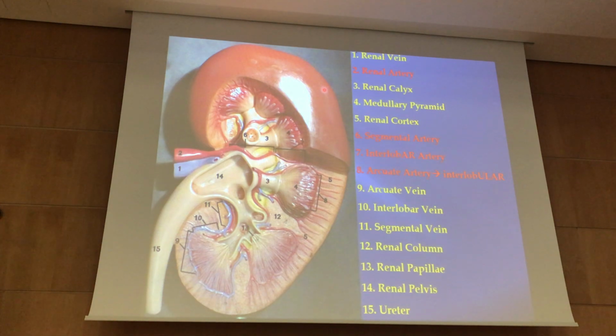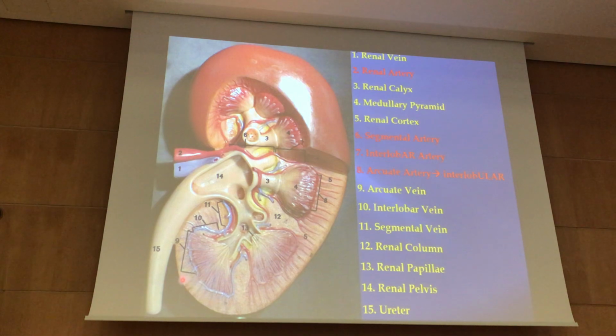Okay, so we have in kidney both medulla and cortex, as we have in other organs. The outer portion of the kidney is called cortex. The inner one is called medulla. And we have multiple pyramids. These are all pyramids, right? And then it opens in a papilla, this one. And these are the renal calyces. Renal calyces converge to form the renal pelvis, and this pelvis opens into the ureter. So this is how the whole kidney is.